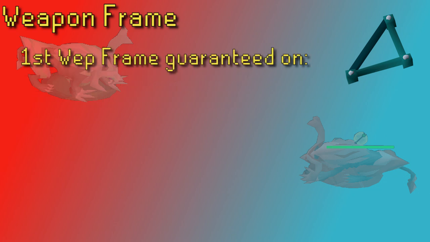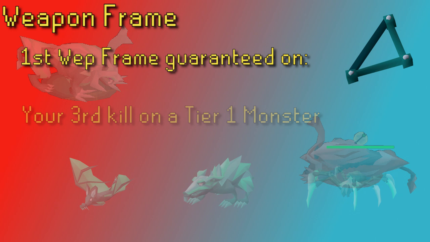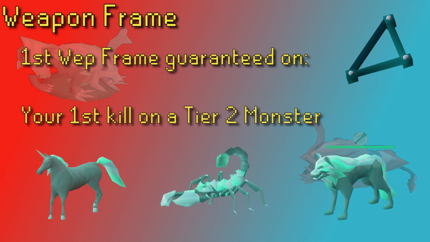If you've yet to get a weapon frame, then it is guaranteed that your 3rd kill on a tier 1 monster will drop a frame. It is also possible that kill 1 or 2 on a tier 1 monster drops a weapon frame, and if it does, then the 3rd one is no longer guaranteed to drop. Your first tier 2 monster that you kill, that's back to like the unicorns, the scorpions, the wolves, that's guaranteed to drop a weapon frame for you if you haven't gotten one already.